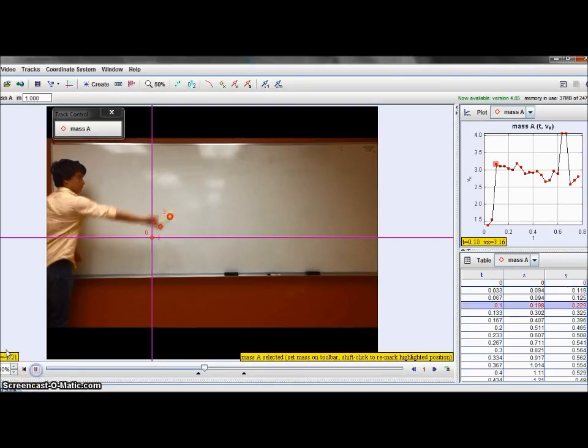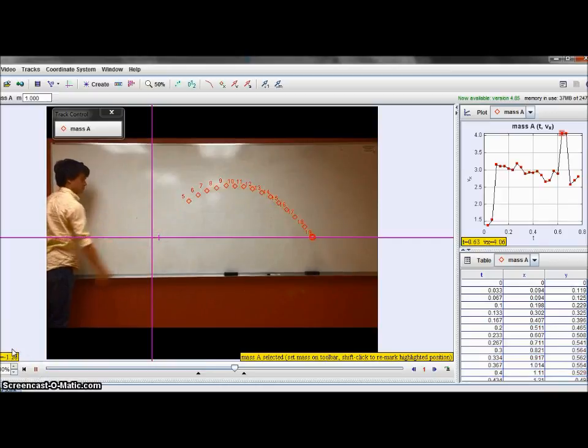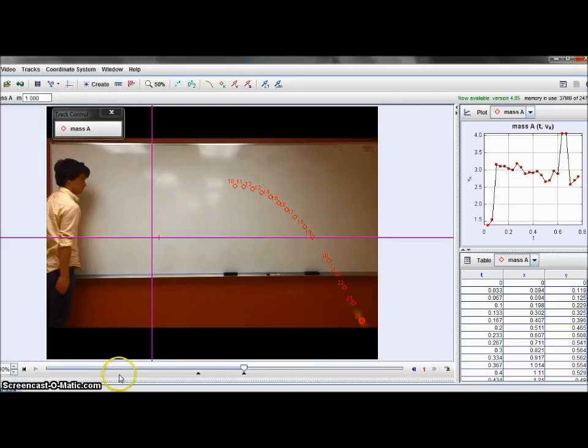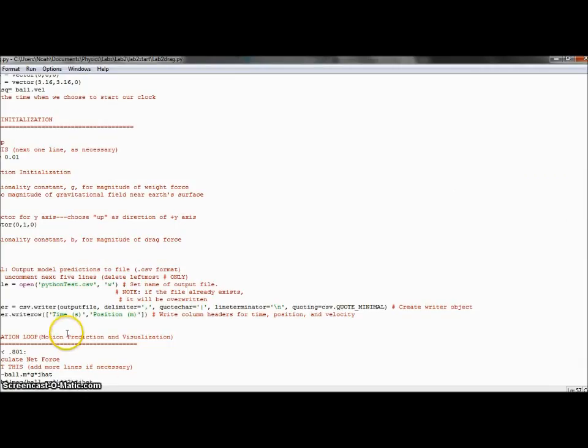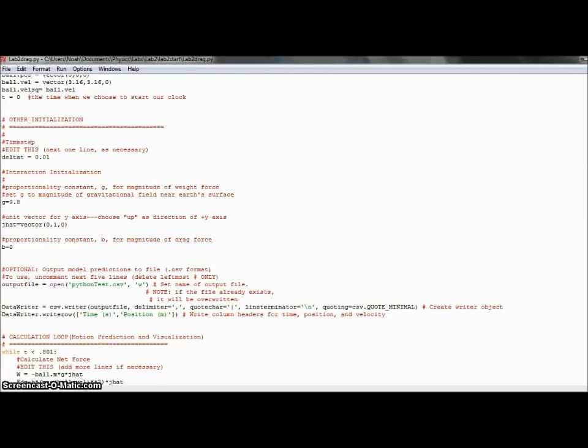Here's my video. I then took the data from this tracker and put it into an Excel file. I then modified the code from Lab 2 so that I could put in 2 dimensions. I also used guess and check on my b value to find the correct value to make the y components line up. When I run this code with the appropriate drag constant, here's what I get.